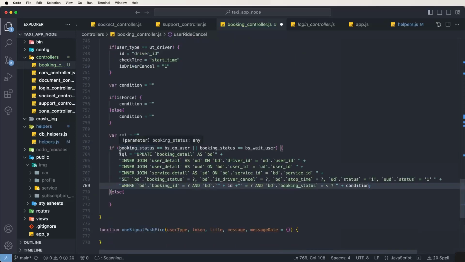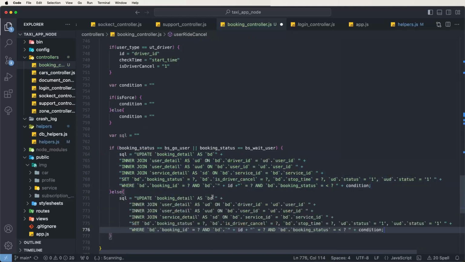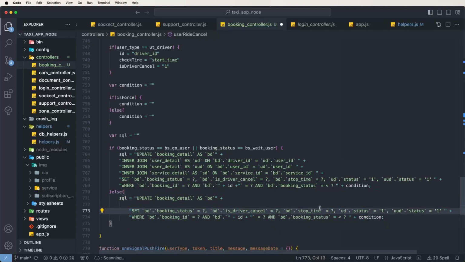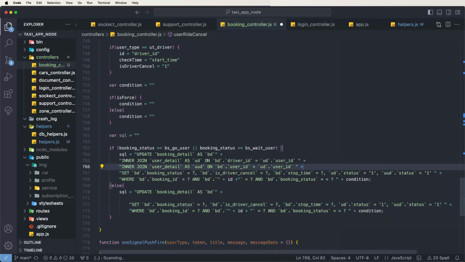Now also need to copy this query and write down the else part same as here. First of all, no need to concatenate any user details, need to remove here because the thread has not started and so I do not need any information related to this, and also do not need the service details tables, need to remove here.